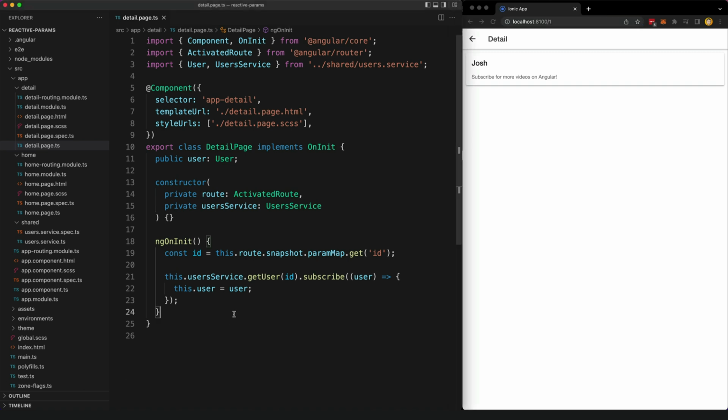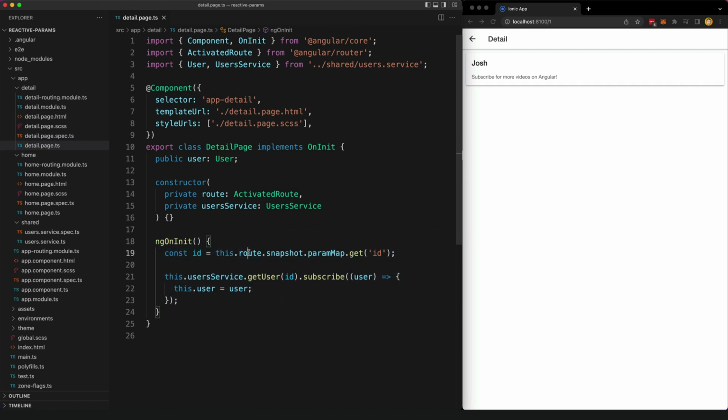And you can see here I'm using a user service with a getUser method, and I pass that ID into that. So what we are looking at here is an imperative approach to this situation. Rather than utilizing the power of the observable streams provided by the activated route and our own simulated HTTP request to fetch a particular user, we are instead pulling data out of the streams and handling things manually.